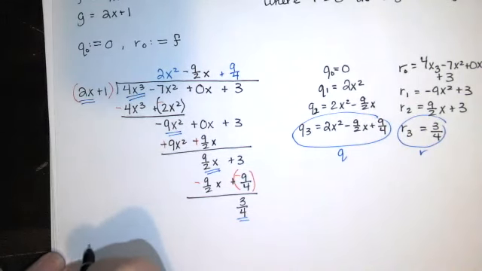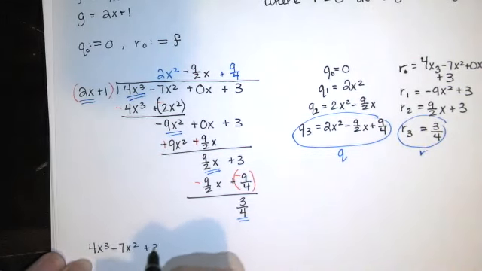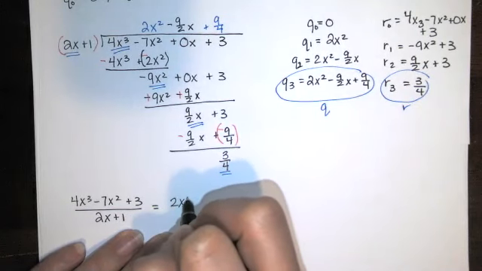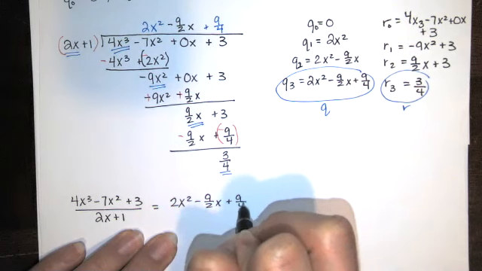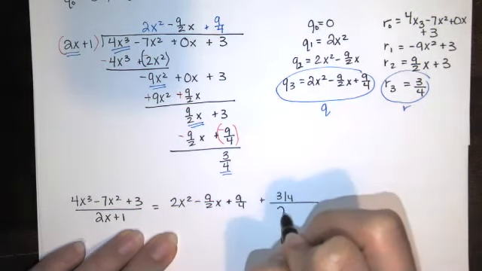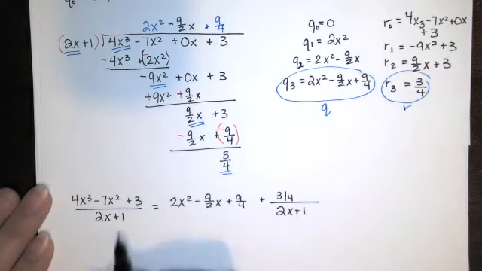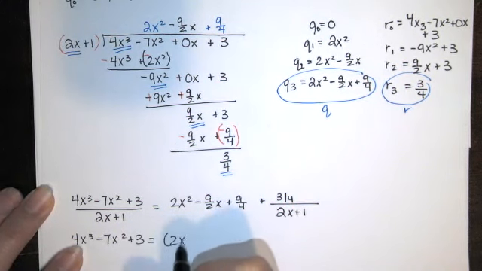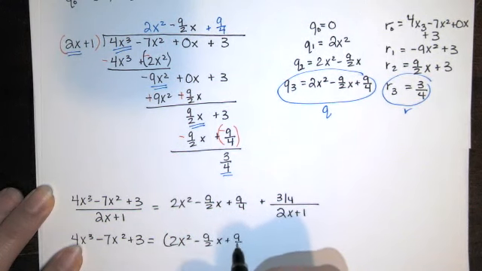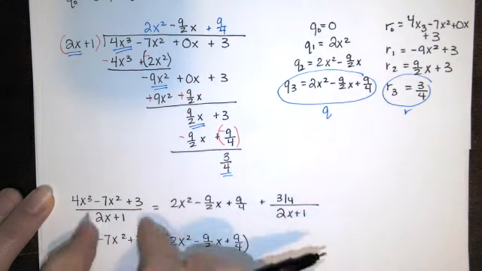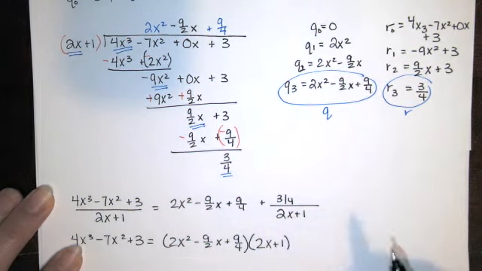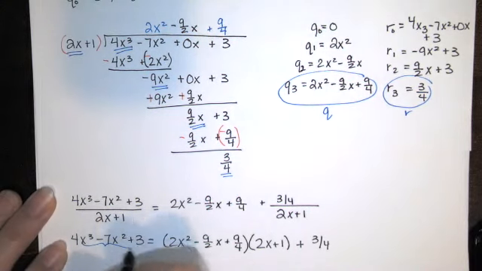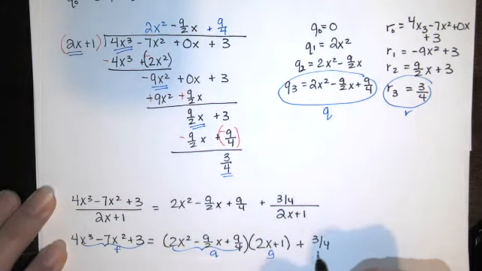And this tells us that f divided by g, 4x cubed minus 7x squared plus 3 divided by 2x plus 1, is equal to the quotient plus the remainder over the divisor, or over that g. And if you multiply both sides of this equation by g, you get f equals your quotient, and then this did not have that there. So when we take this and multiply by that, we'll get the quotient times g. And then when we multiply this by 2x plus 1, that reduces, and we just have plus the remainder. This is f equals q times g plus r.